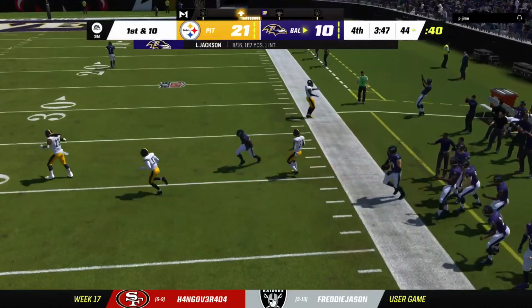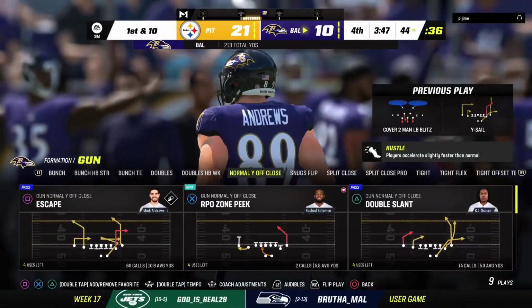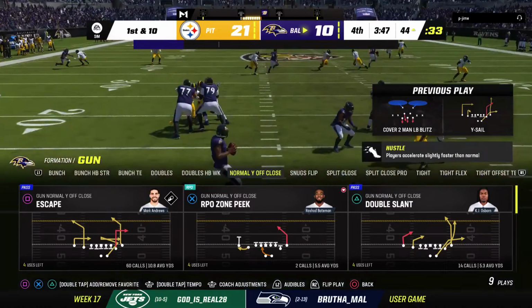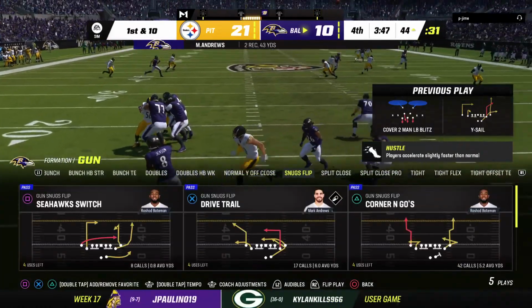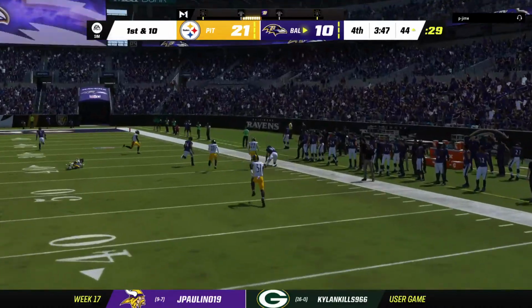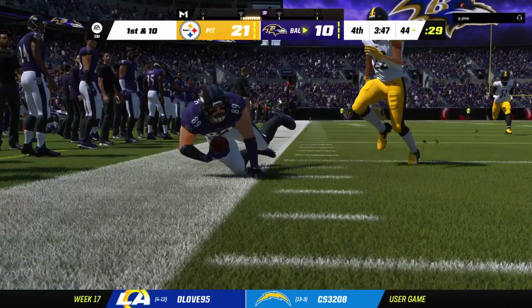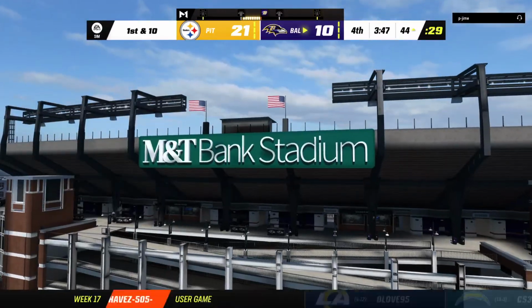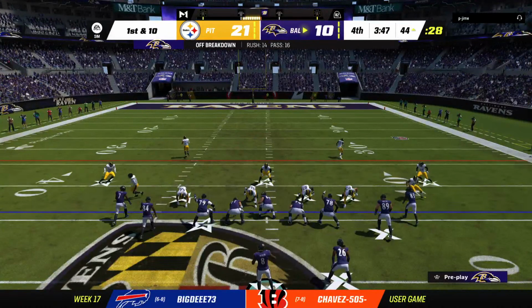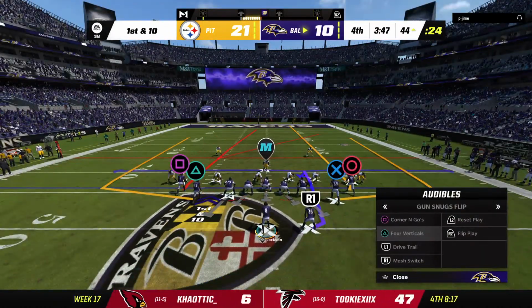This is caught right along the sideline. What a job of keeping the toes in bounds there. That was no 3rd and 2. That was 3rd and 16, but they get the conversion anyway. That's a well-thrown ball right there. This is where arm strength pays off because he's got to be able to get the ball both downfield and to the sideline, and that's one of the more difficult throws for a quarterback, and he put it right where it needed to be. So the big play gets him across midfield now for 1st and 10.